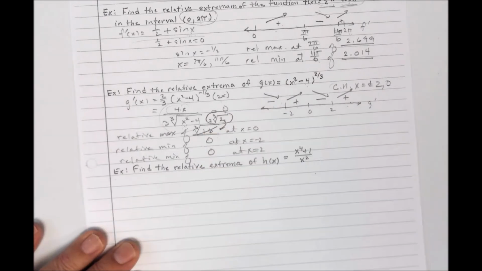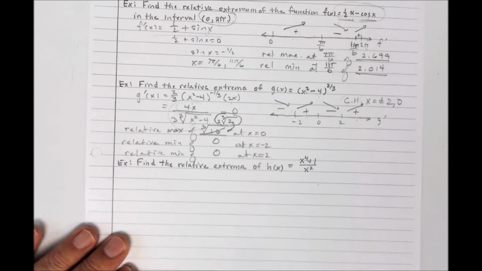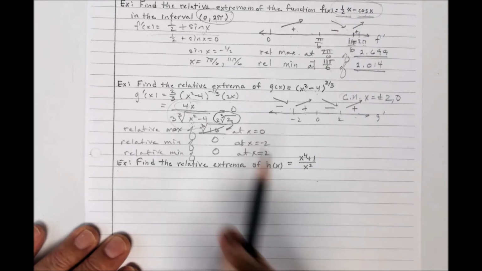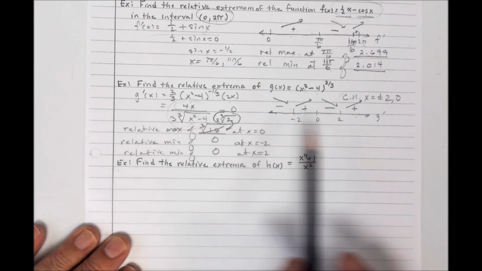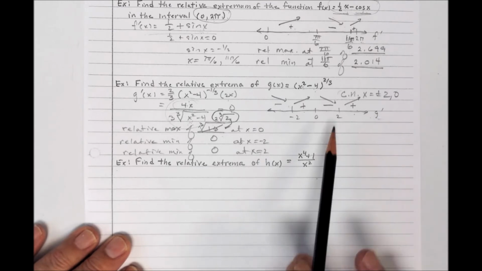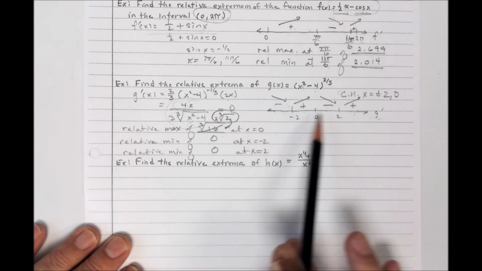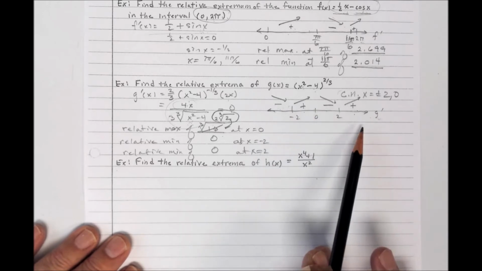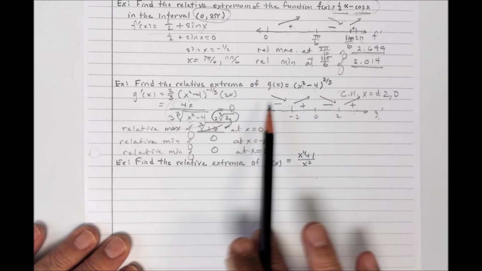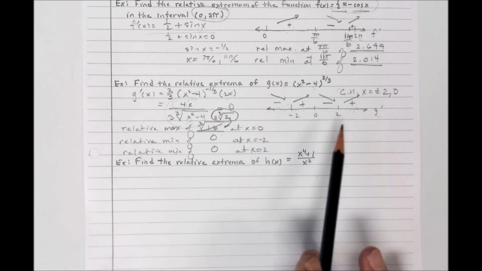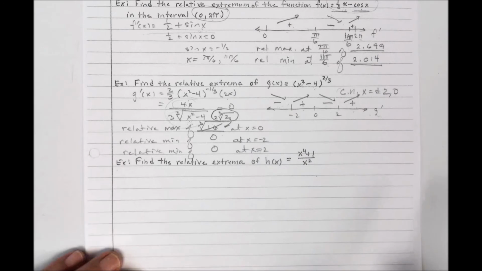It got a little messy there, and I've got it slanted here because of the way I write. Hopefully you can see that okay. All right, so I took the derivative, I found my critical numbers, I broke up my number line for my derivative, and then I tested each of the subintervals, and based on that I determined increasing and decreasing, and then applied the first derivative test, and I can use this to determine my relative extrema. One more to go here.